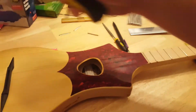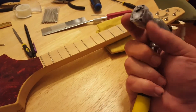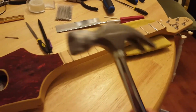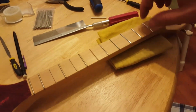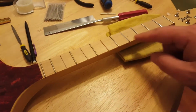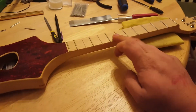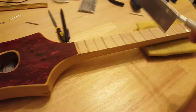I didn't have the proper brass or rubber hammer, so I just got a normal hammer, and then I taped the rubber stop on it. Well, that tape's all getting smashed up, but it'll do me for what I'm using it for. So I'm gonna go ahead and finish the last 3 frets, and then once I get that going, I will come back.